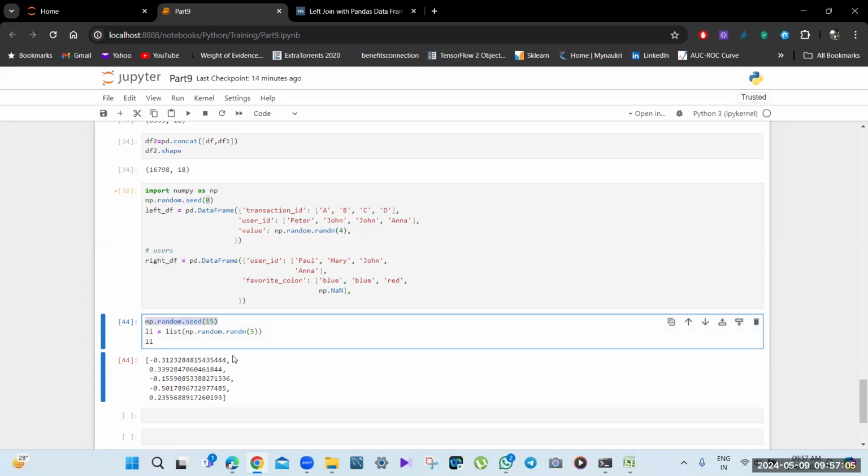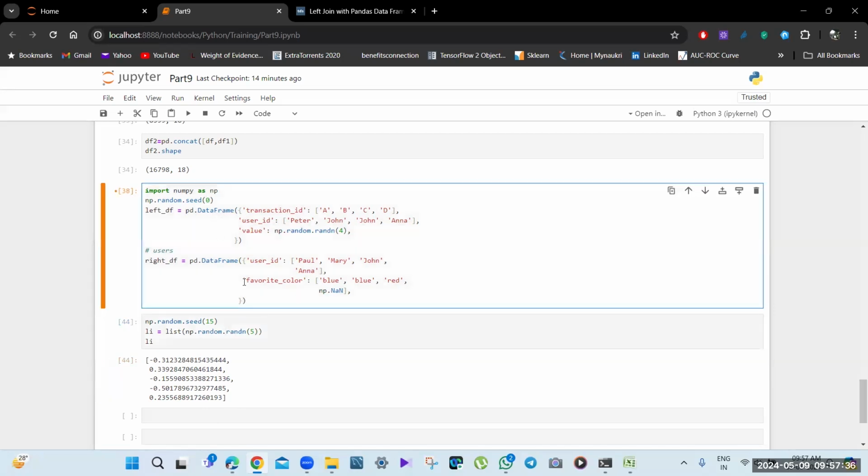Seed will help you store your randomly generated numbers. And seed is needed every time you use a random number, because these are random numbers. Every time you execute it, new numbers will come. So let's say you want to do some analysis and every time the number changes, then of course you don't want that, right? Then your analysis will not stick to a particular direction. So to tackle those situations, we have seed.